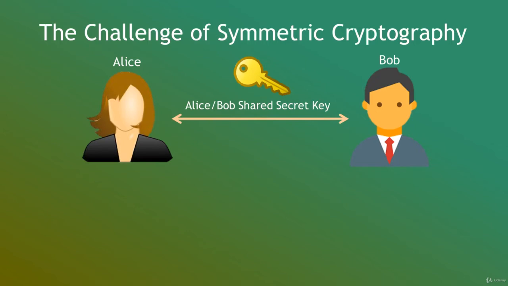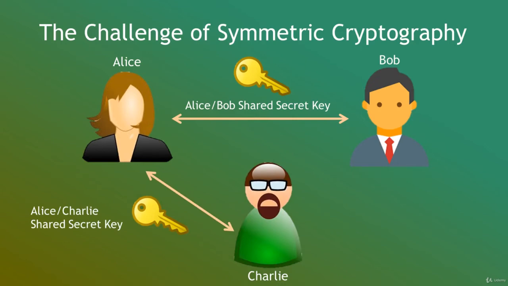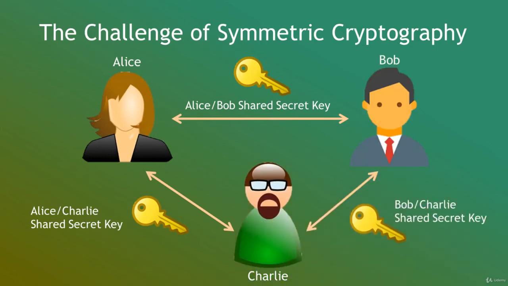If we have three people involved, now we need to change things up a little bit. Alice and Bob can still use the shared secret key to communicate with each other privately. But now Charlie joins the picture and wants to be able to communicate with Alice and Bob. Each person in the group wants the ability to communicate privately with the other members of the group. Alice already has a way to communicate privately with Bob, but then we need to add a second key that allows her to communicate privately with Charlie. And we still have a missing link here. Bob and Charlie don't have a way to communicate privately. We have to add a third key that allows those two to communicate with each other. So for these three people to communicate privately using symmetric cryptography, we need three keys.